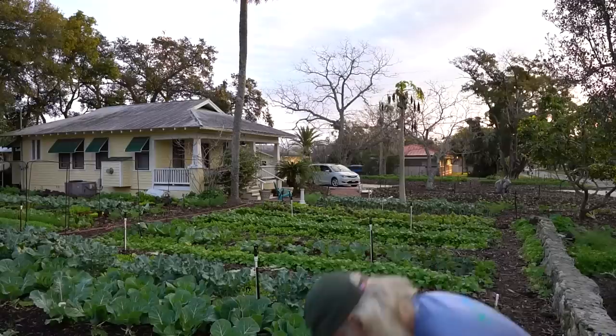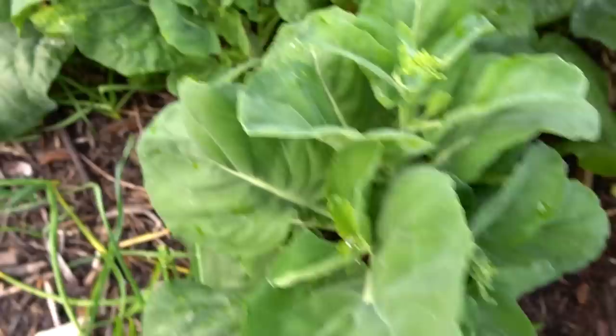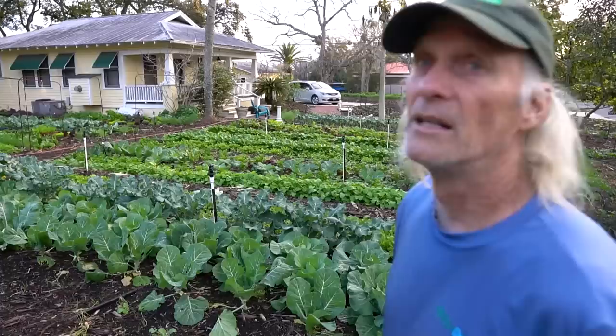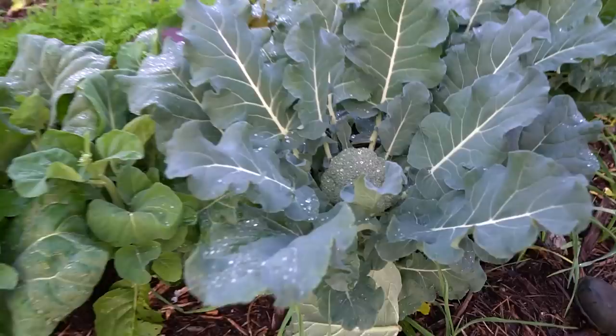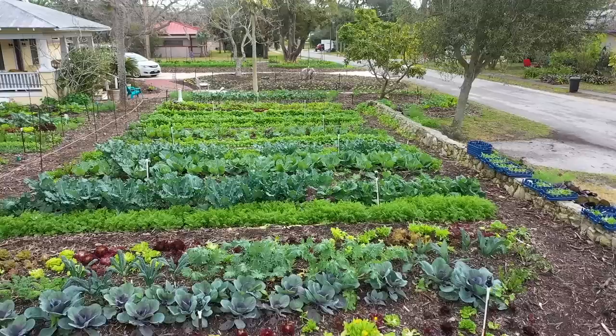We've got a new broccoli. I've always liked Chinese broccoli — Suho was the other smaller-leaf one — and this looks similar to Suho but it's like double the size on the stem. It's called Melody. I went ahead and seeded out another 60 of these because I love them — they're quick. I've been harvesting off these for a week and a half to two weeks. It's all side shoots, but look at the footprint compared to the Arcadia right next to it — that's taking up a lot more space.